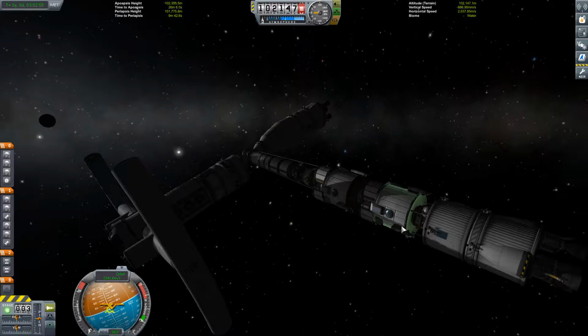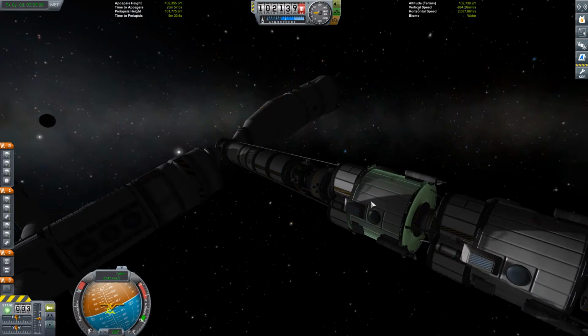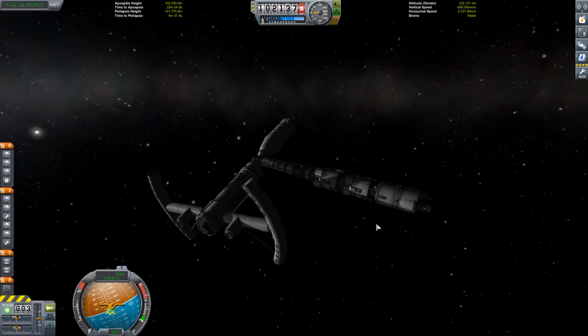We're now going to decouple. So, yep. Oh, what does this say? Oh, yeah, great. We got money for building an orbital station. Good. We're going to decouple this.